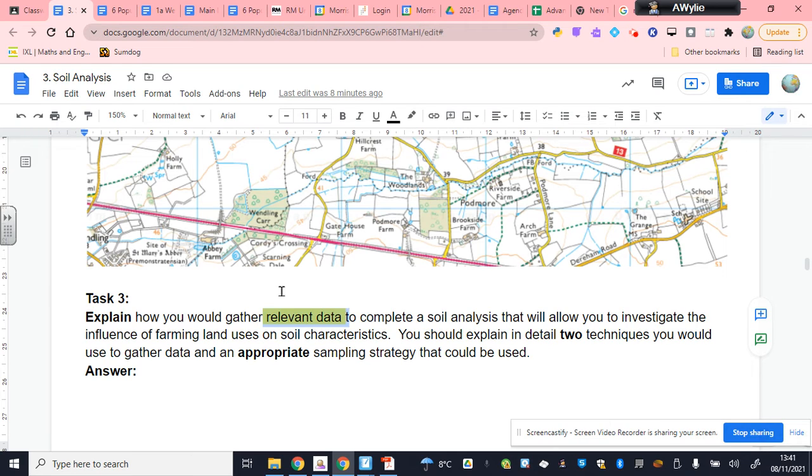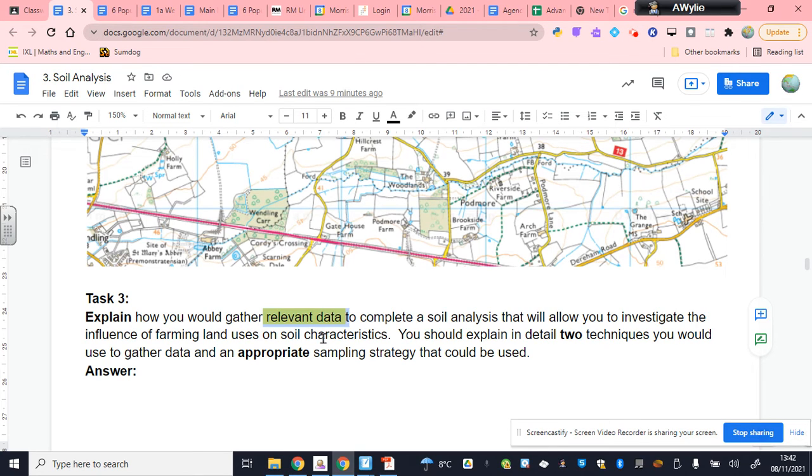But where do you take the soil from off the auger? Once you pull it out of the soil, you have to tell me whether you're going to take the soil from the middle of the core or the bottom or the top, and why you have to decide where to take it from, because clearly that's the depth the soil has come from, and you need to be consistent across all your locations. Otherwise, you will not end up with relevant data. You also have to tell me that you're going to visit a range of land uses, because if you don't, then how is it possible to study the influence that land use has on soil if you've only got one land use?